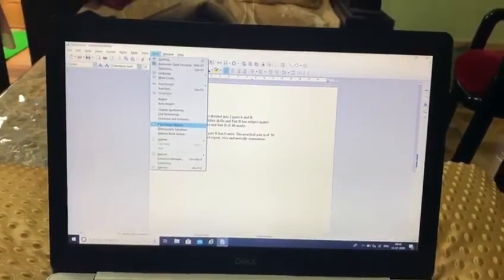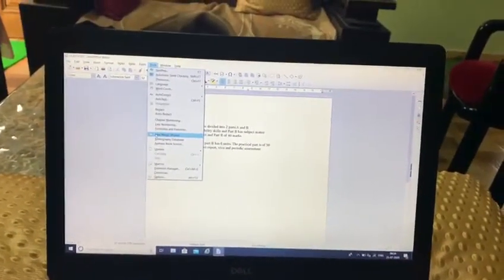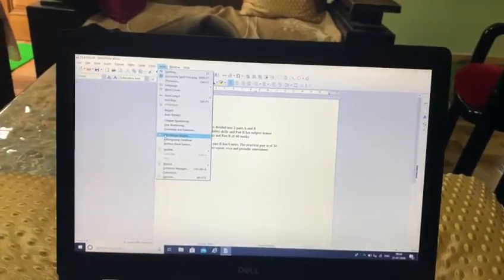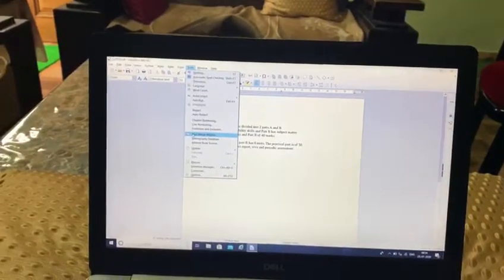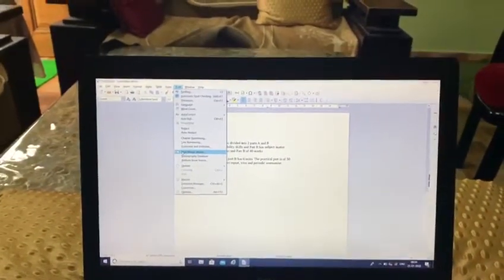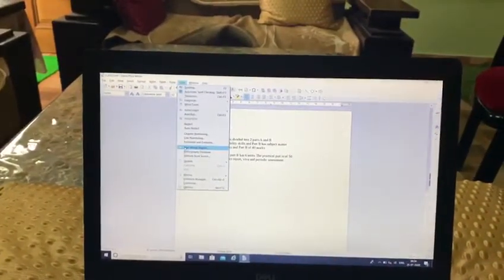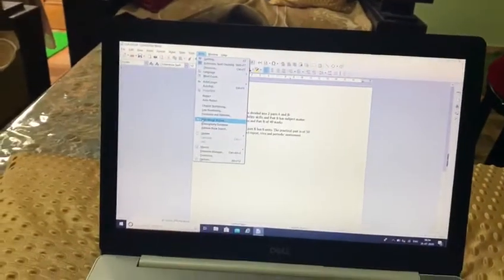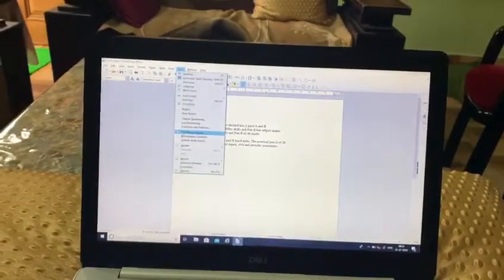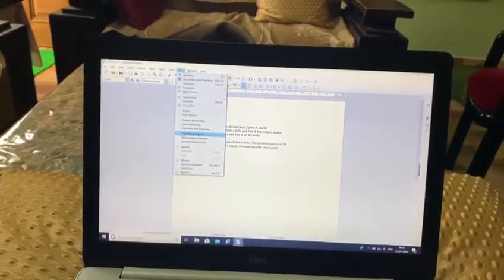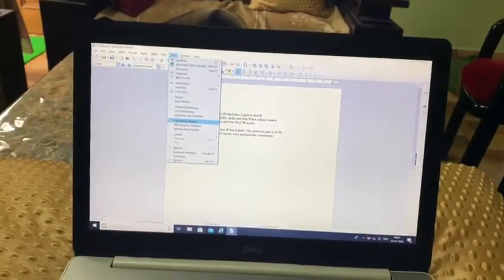So first of all, how to create a data source? A data source is a set of mailing addresses in the form of rows and columns, generally called a database. The content of the database is in the form of data records. Each row is a record of each person, which contains various fields like name, address, pin code, etc.